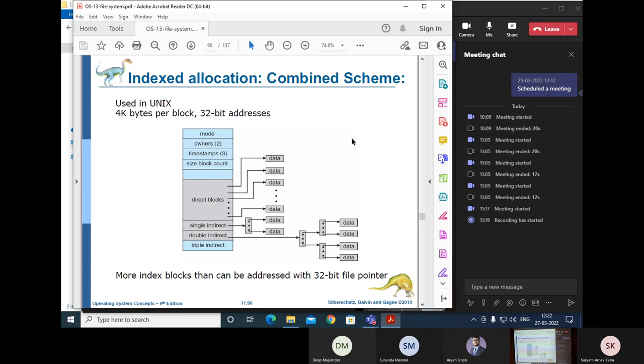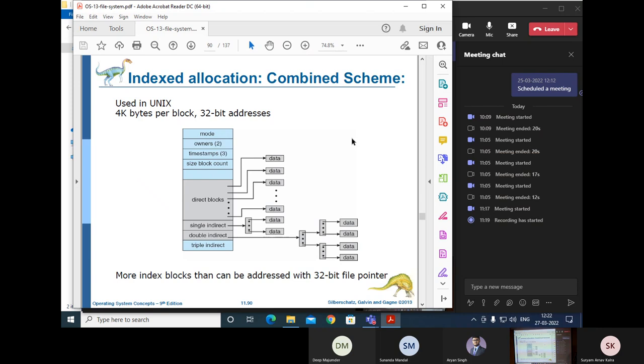Can I control which part of the file goes there? Direct blocks should be easier and faster to access. Yes, direct blocks will be faster to access. But can I control as a user which part of the file is first? No. There is a specific logic. First, you fill up the direct blocks. If it is bigger, you go to indirect blocks. If it is bigger, you go to double indirect blocks.